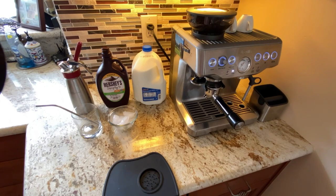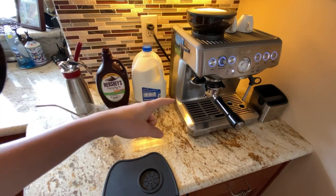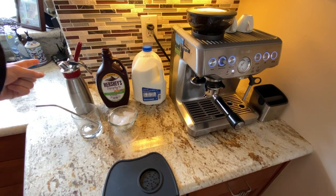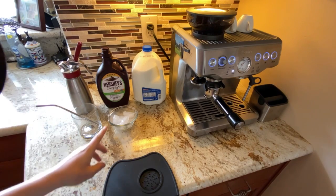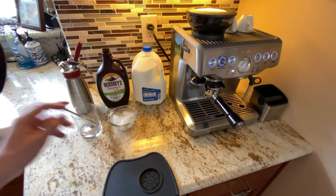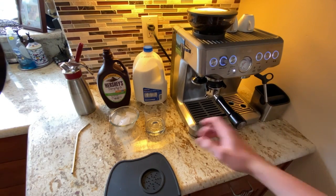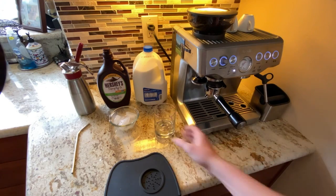Today I'm going to show you how to make the coffee I drink for breakfast. For this, you'll need your espresso, milk, Hershey's syrup, or any chocolate syrup, whipped cream, some ice cubes, and a glass. The first step is to make your espresso into the cup you're drinking out of.